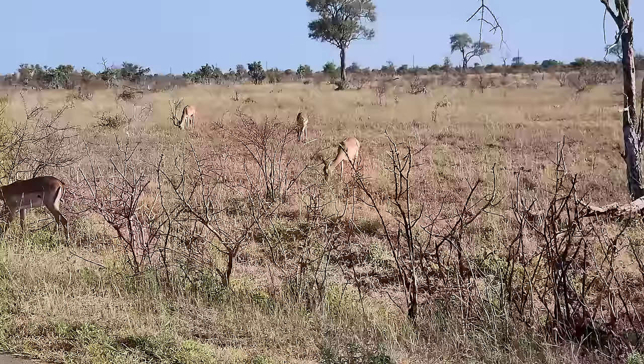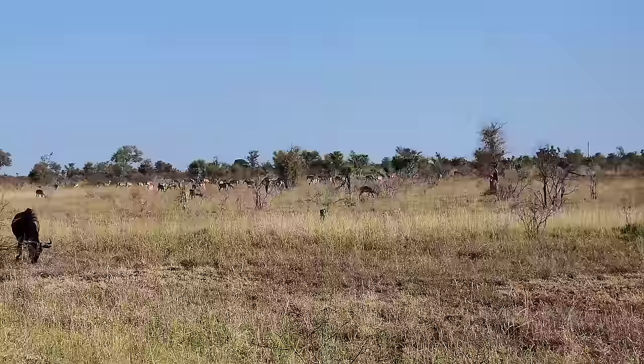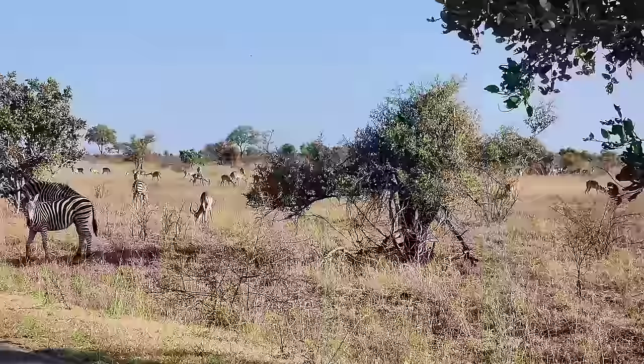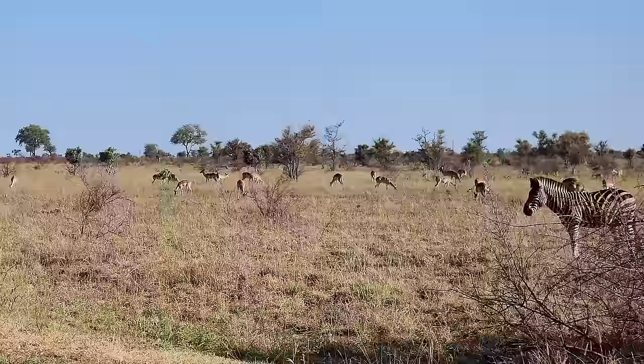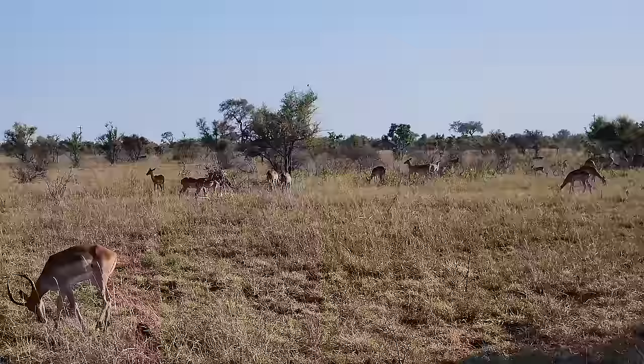We get to the blue wildebeest. And now we get to the zebra. Don't you just love it? Check all those impala over there. Yes. Whoa, I haven't seen a big group of impala like this in ages. Yes. It's definitely different here in the center, hey? Yeah. With regards to the number of animals. Sure. Yeah, quite a big group this one.